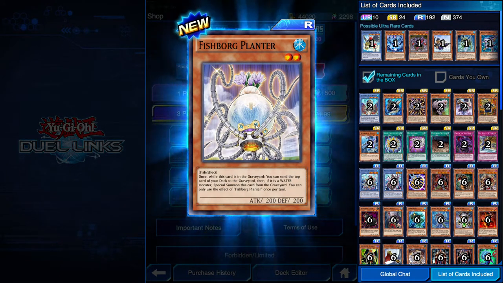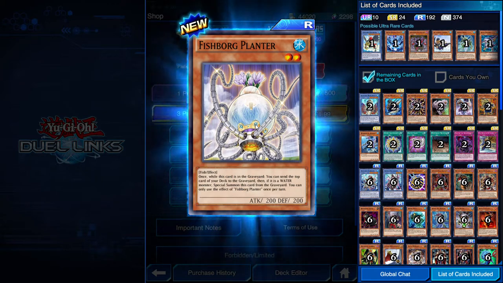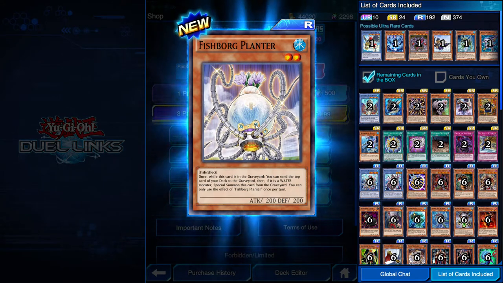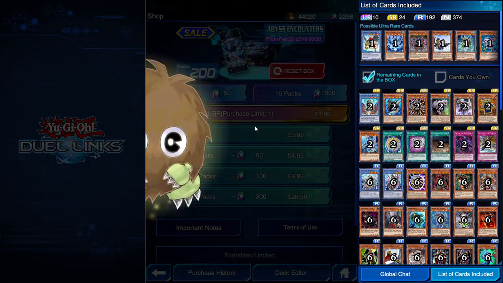And Fishbowl Planter. Fish effect monster. Once while this card is in the graveyard, you can send the top card of your deck to the graveyard. If there is a water monster, special summon this card from your graveyard. You can only use this effect once per turn.